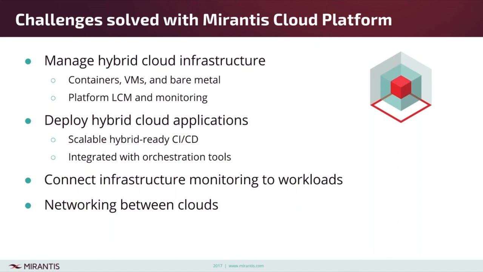The third and fourth layers of this picture are really about providing a service catalog — providing the ability for your applications to consume things they need, like message queues or NoSQL databases, consistently, no matter which cloud provider Kubernetes happens to be running on. That's an often overlooked point when you talk about application portability. It's one thing for your application to run on OpenStack and AWS, but if your application is built to consume DynamoDB as your NoSQL database, it's not portable. The service catalog is that third layer. The fourth layer is complex application orchestration — how do you wire different components together, how do you optimize them for certain policies?